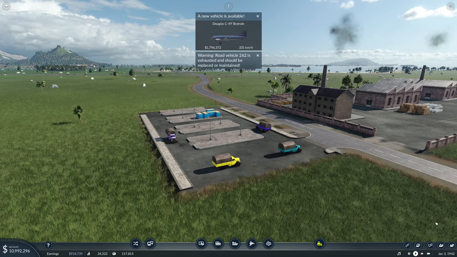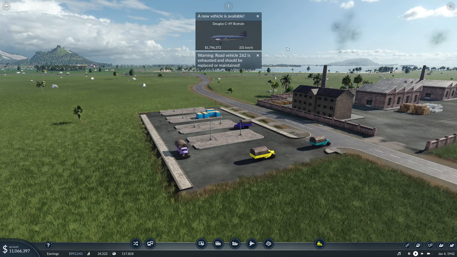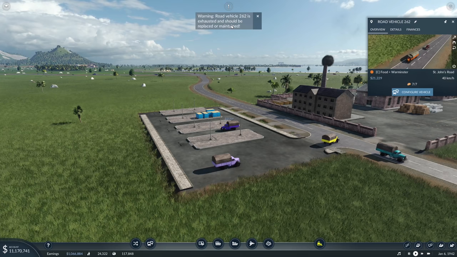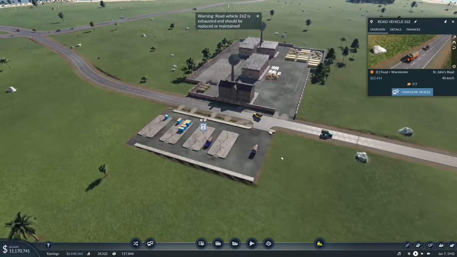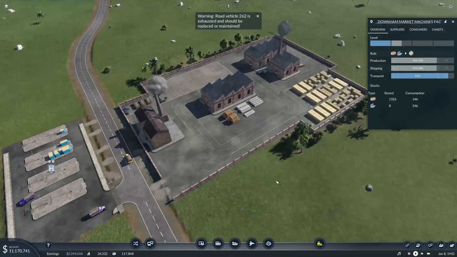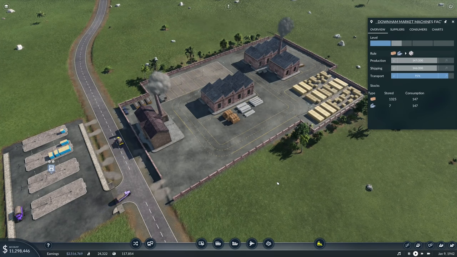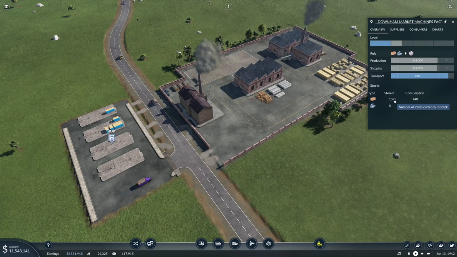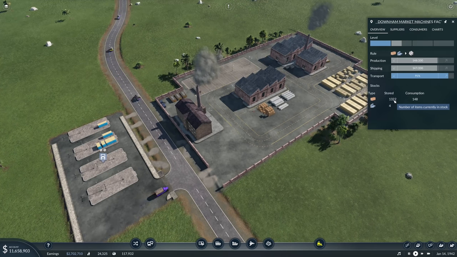Number one, we just got the Douglas C-49 Skytrain, which is very cool. Number two, we have some vehicles that are suffering a little bit. We'll deal with that in just a second. But number three, the machines factory is doing amazing. It has 1,300 planks in storage, which is a lot. It doesn't really have much in the way of steel, which we're going to want to fix, but it has leveled up, which I think is really cool.